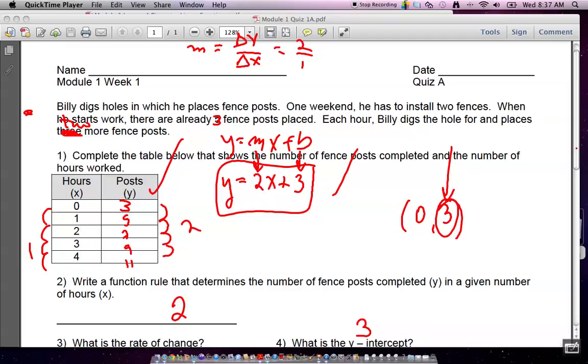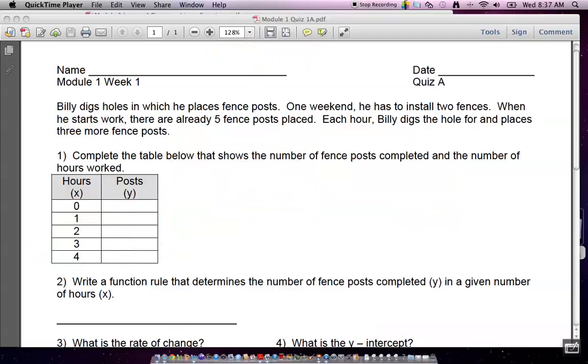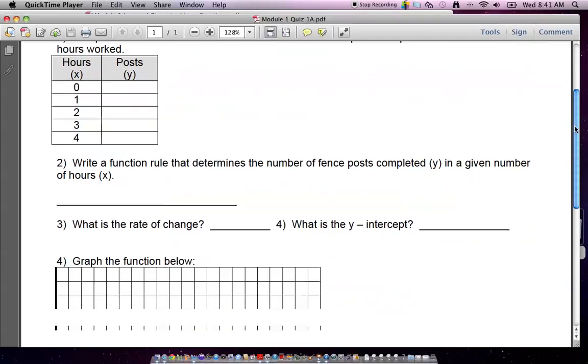No, not at all. And that's the purpose of the quiz. The purpose of the quiz is to say, listen, let's tidy this up just a little bit. All right, the last thing is the graph. And I saw multiple mistakes on the graph. Again, little tiny things that need to be cleared up.